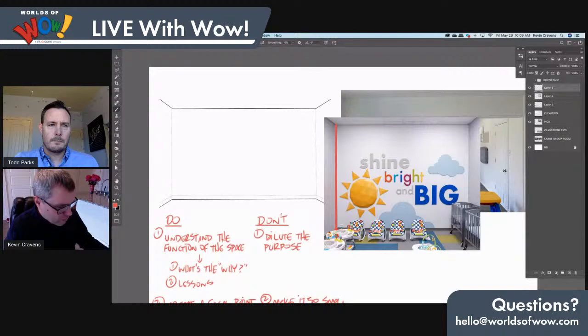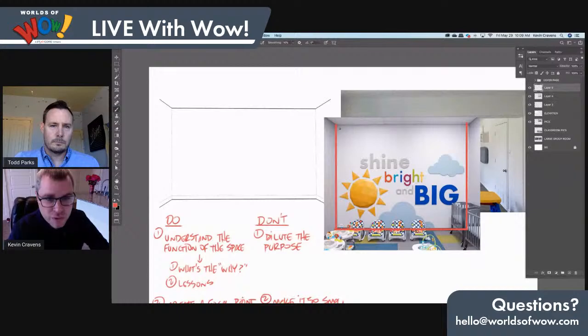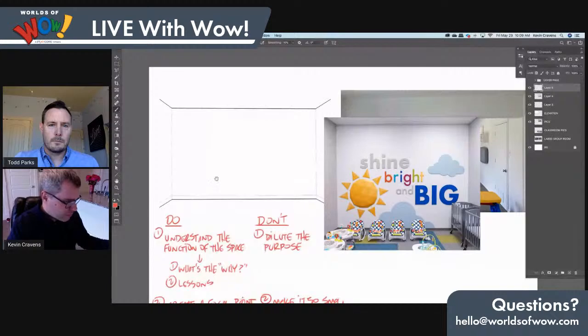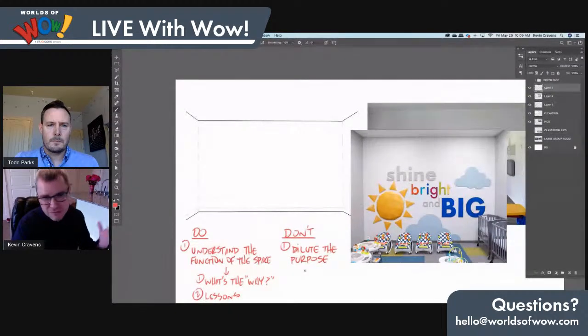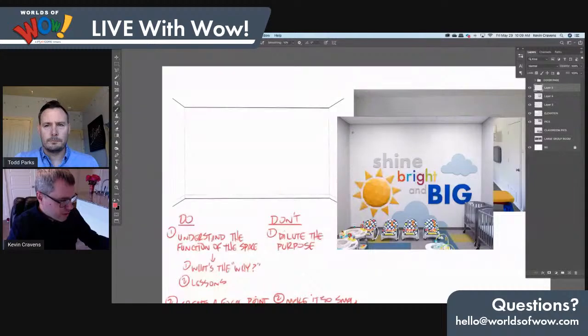Typically, a lot of times that focal wall is going to be, again, you're always looking for that impact. A lot of times it's the opposite of the door, so mom and dad get their eyes on it too. They can get excited about that as well. Kids will feel more comfortable because they're going to see something in there. Sometimes that can't happen, but that's ideal, right? But this works really well because this looks like a wall, and you walk in here, it's not overwhelming, but it makes a pretty big, bold statement, right?